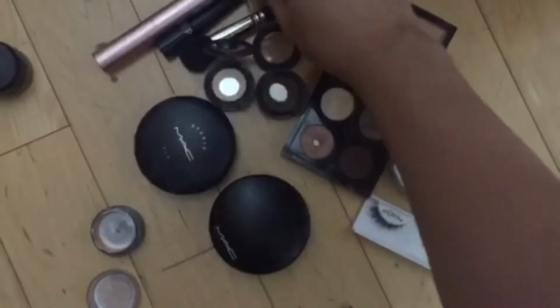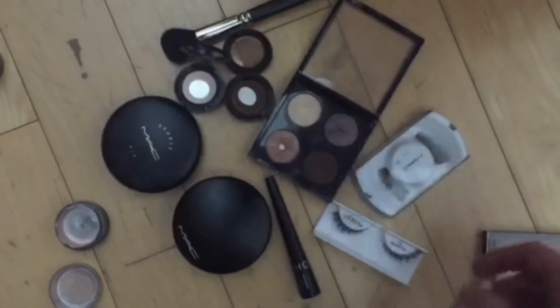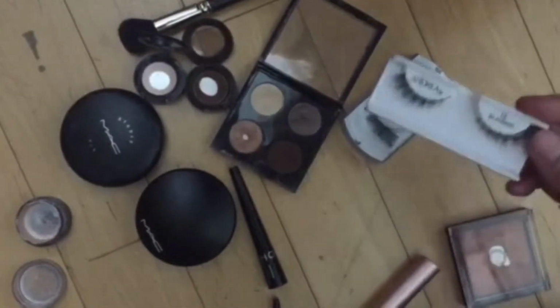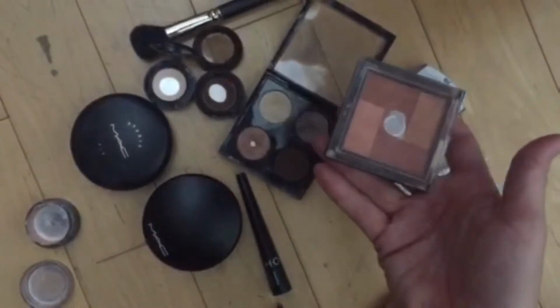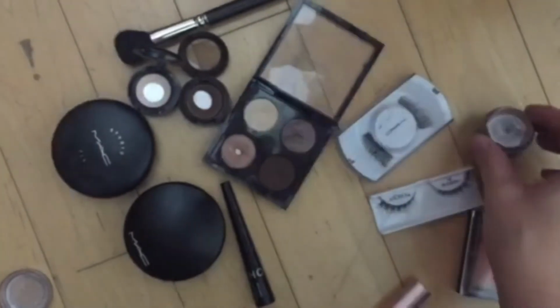You're gonna need a liquid eyeliner. Sephora has a really great one to use. You're gonna need a mascara. You're gonna need some fake eyelashes. You can do nice sweet MAC ones, or the cheapo ones from the store, CVS. You're gonna need a bright blush. And then you're gonna need a soft, glittery accent eyeshadow.